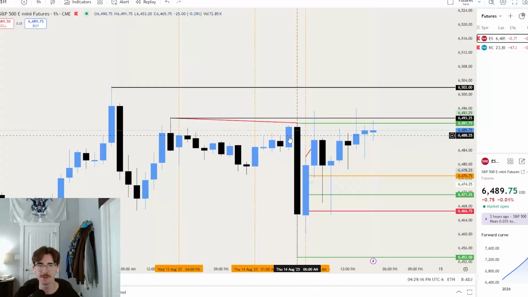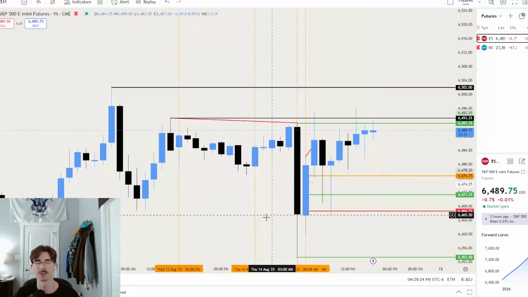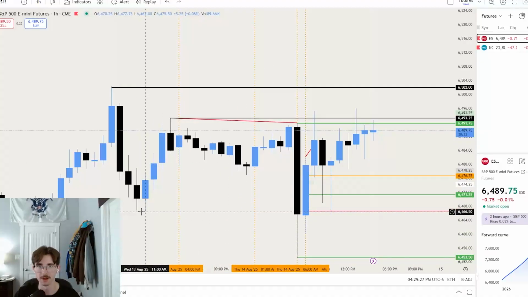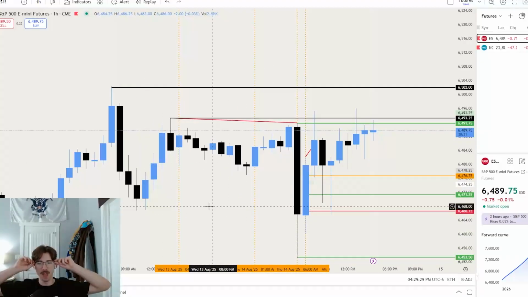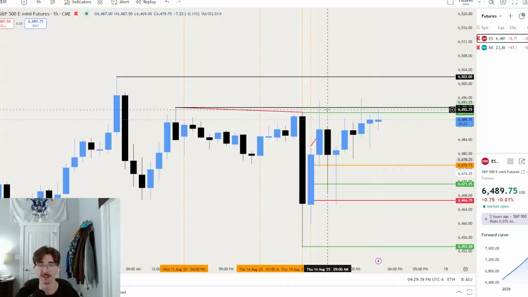We did manipulate Asian session highs during pre-market, but we also manipulated Asian session and London session lows, as well as this 1 hour low down here. That's where I formed my bias. Essentially, I formed it from consolidation to New York manipulation reversal, which we got right. So manipulated down. This is a data high.